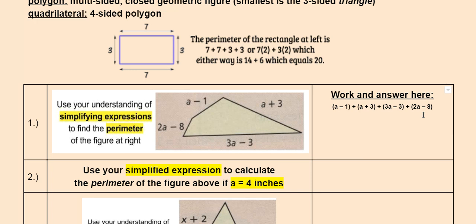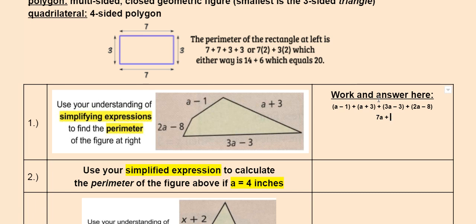We definitely have some like terms here. There's an a term, there's another a term, another a term, and another a term. So if we talk about just the a's, how many a's do we have here? 1a, 2a, and 3 more a's makes 5a, and 2 more makes 7a. Let's try it again: 5, 6, 7 a's. Okay? So we got all our a terms.